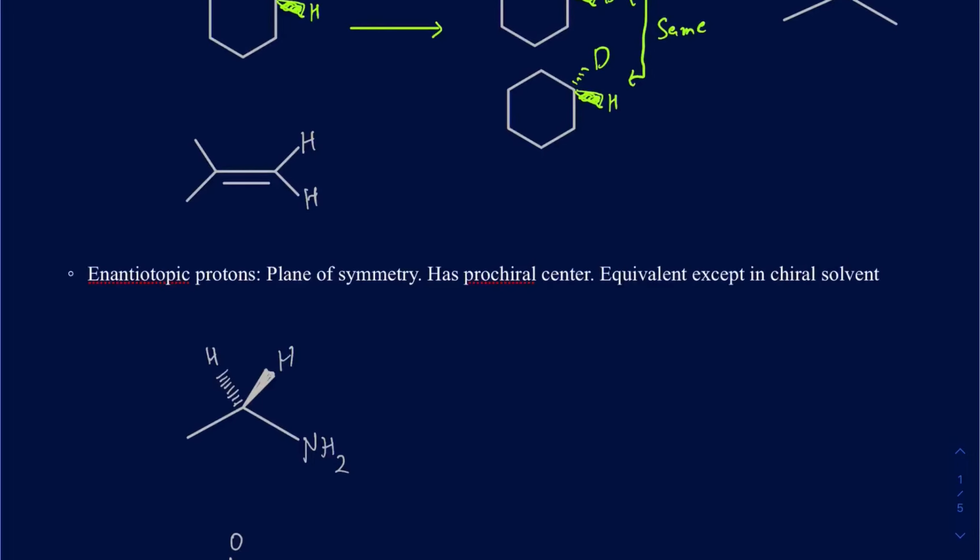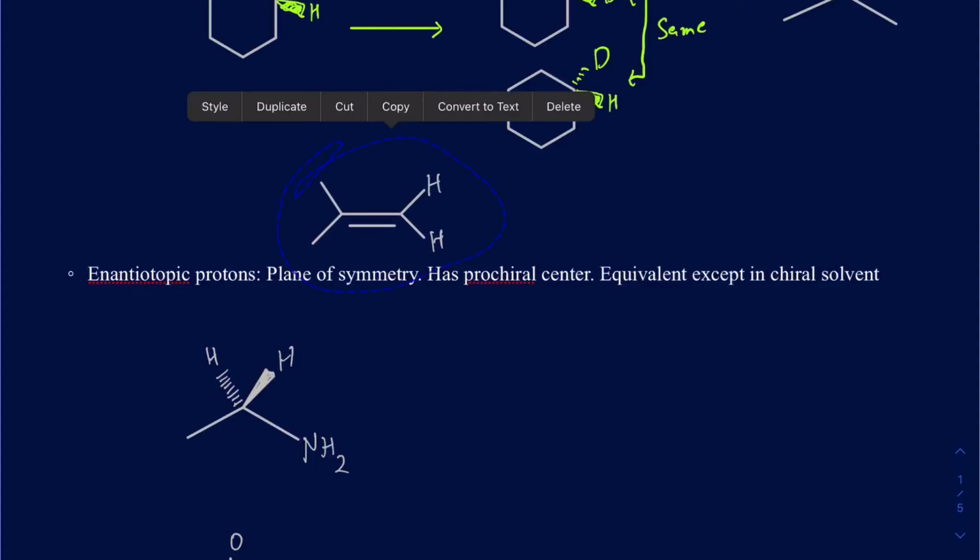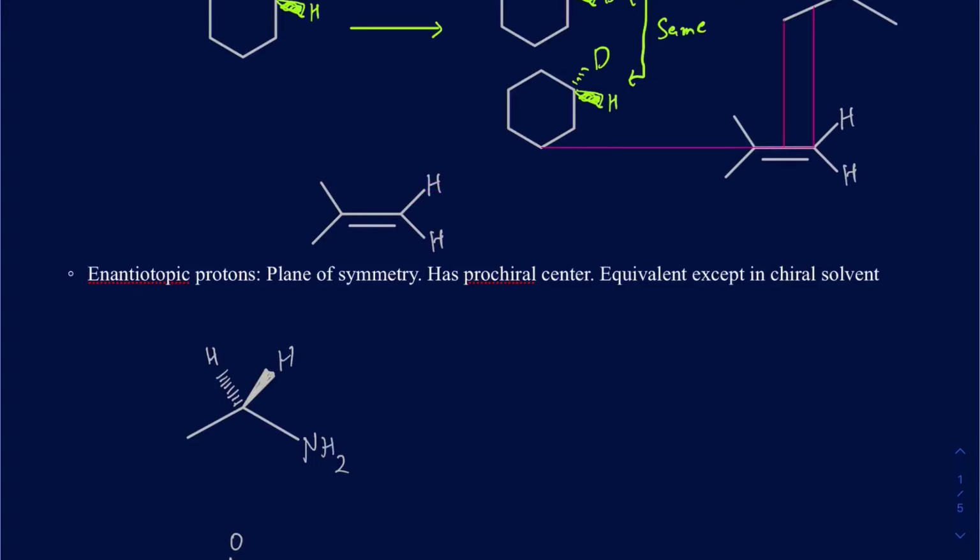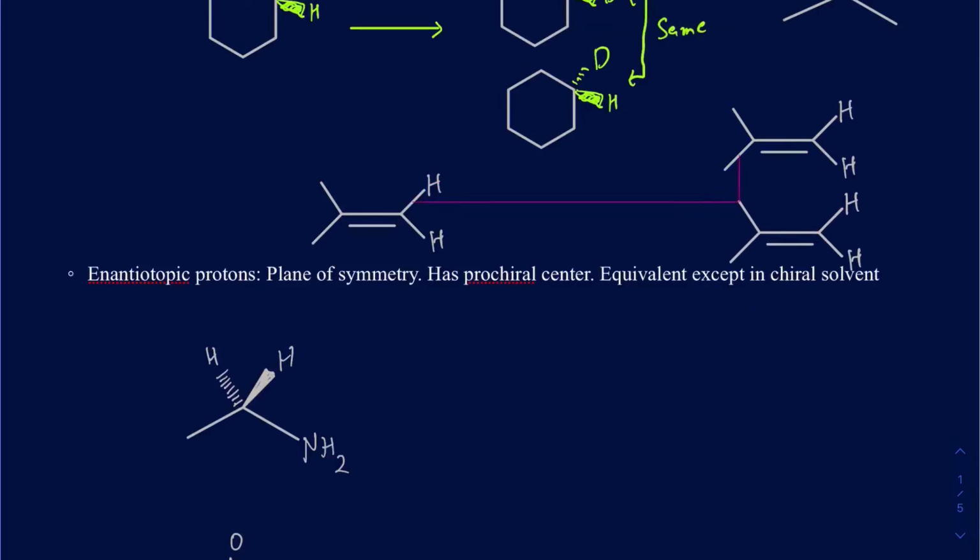Again, doing a replacement test. Let me make a little space down there. When I do a replacement test, I'll draw one of them here and the other one right here. What I'm really doing is replacing those with deuterium. I'm going to take the top hydrogen and replace it with deuterium, then the bottom one with deuterium. Now figure out if there is any difference between those two structures.